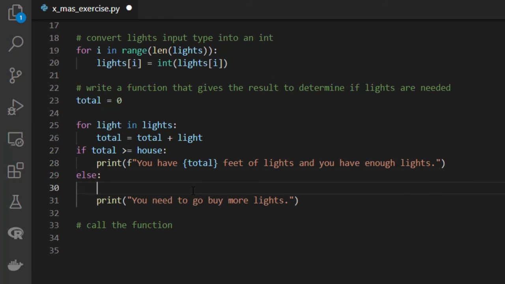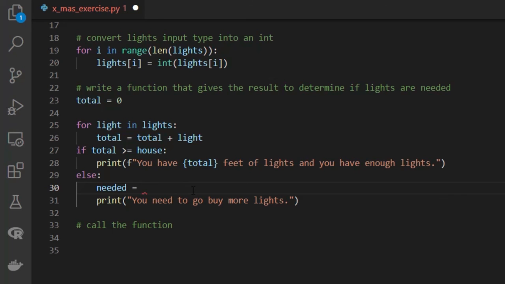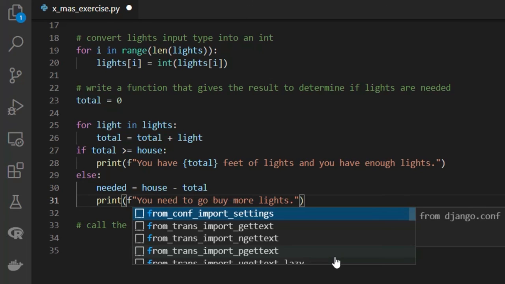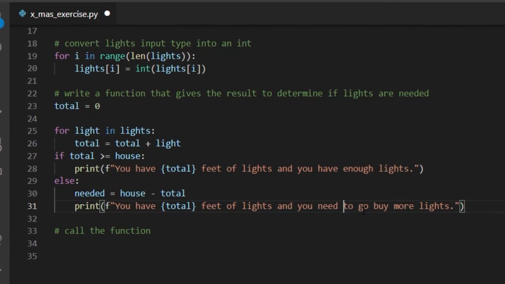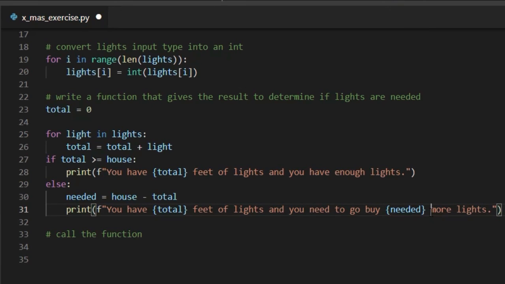But for the else statement, we want to create another variable. Let's call it needed. Let's set that equal to house minus total. Let's make another f-string. You have total feet of lights, and you need to go buy needed more lights.